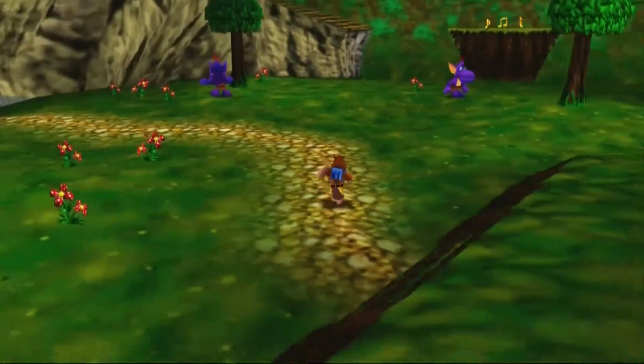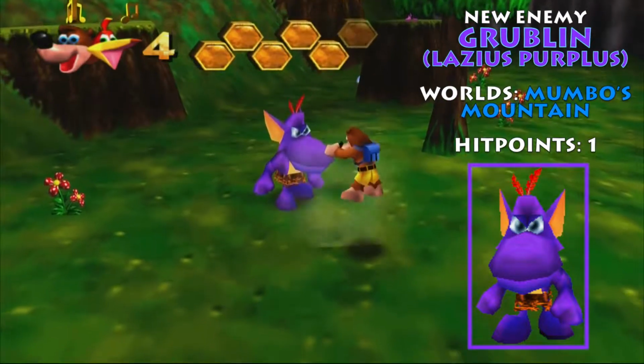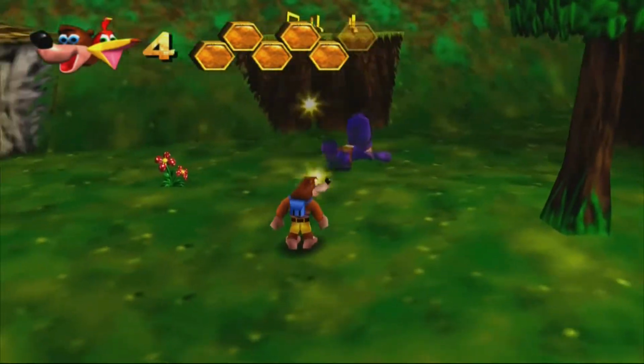Right. What are these creatures? Grublins, the first enemies in the game. They have 1 hit point. Ow. Stupid Grublin.